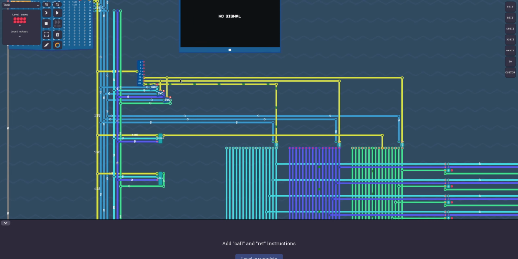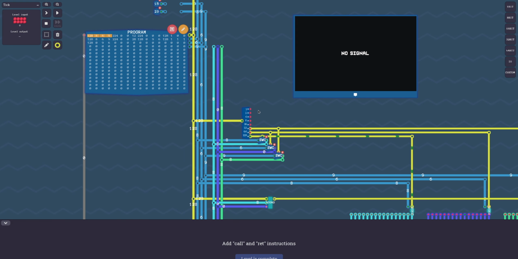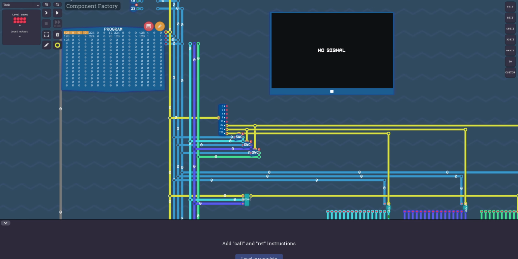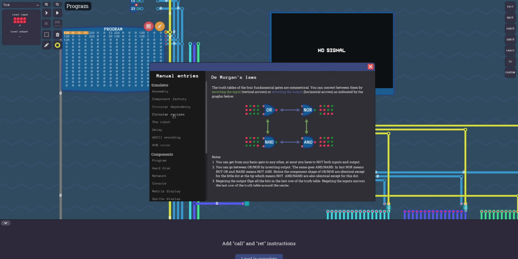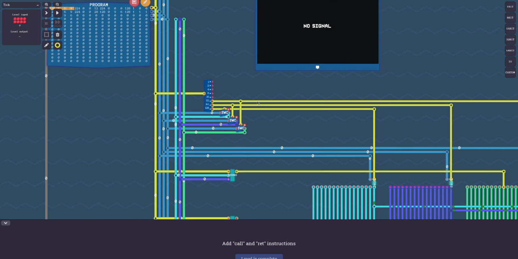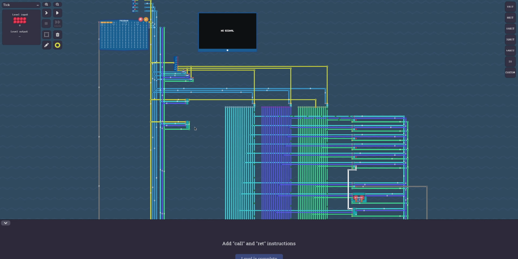So over here, this is pretty much one of my instruction readers. This yellow is my instruction line, or what's it called? Opcode, I think, right? Let's check. Yeah, opcode, the part of the instruction that determines which operation. Maybe memory address. No, still, I think it's the opcode. So the question is, what opcode is going to be a call and a read?